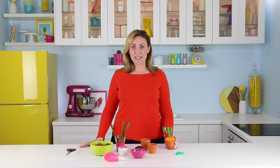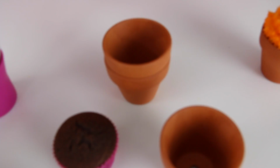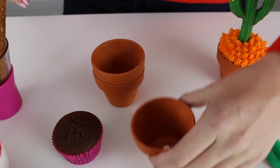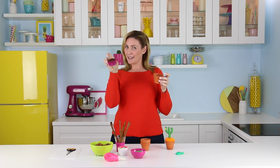All right, the things you're gonna need to make your cactus cupcakes. I have got long, thick pretzel rods. I've also got some little terracotta pots. So these guys I bought, they're about $1 each, but you can reuse them. And I've just baked regular cupcakes in regular cupcake liners and you just pop them straight in.